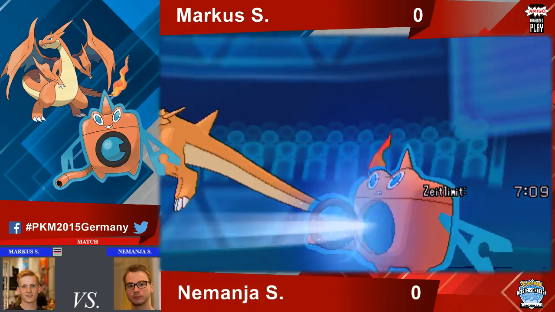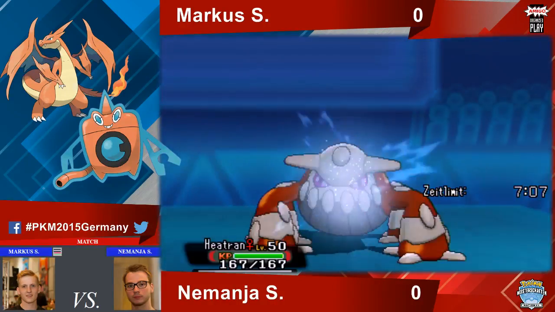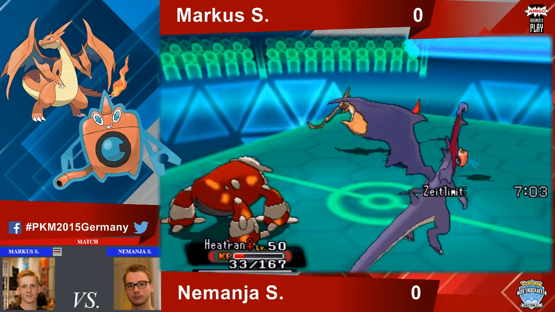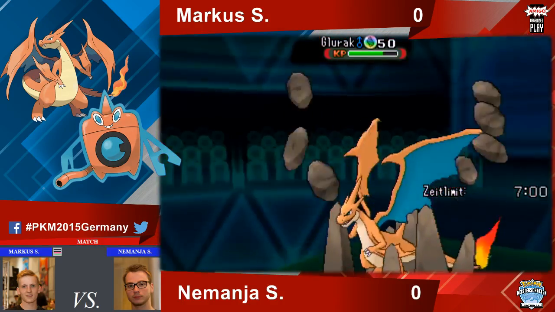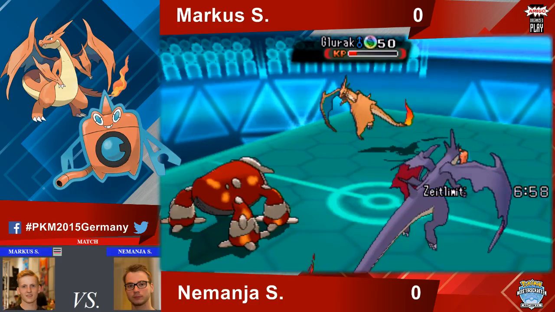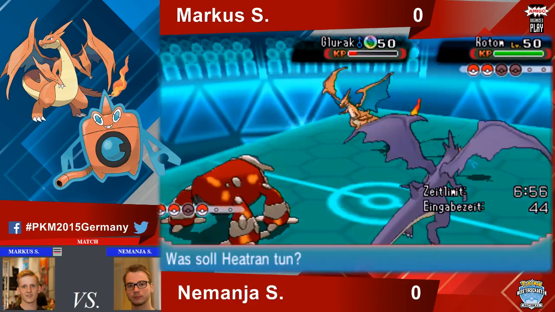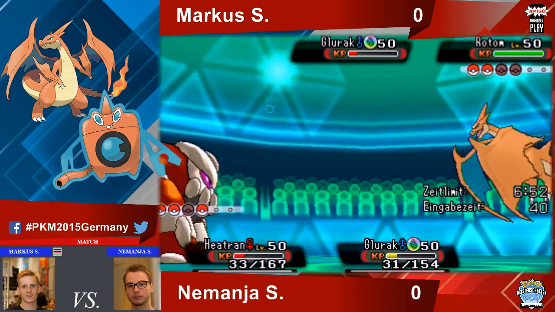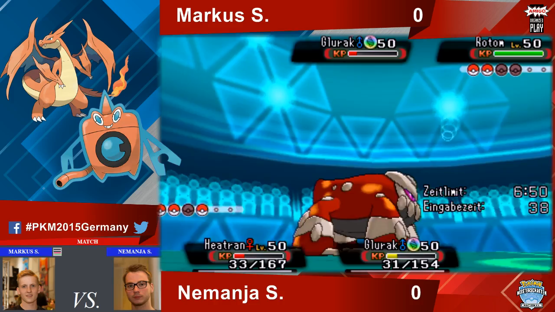And here we go. The Hydro Pump is going to connect with that Heatran, but it's not going to be quite enough. Here we go. Another Stone Edge, and this time it's going to connect with that Charizard, which is hanging on with just a couple of HP. But now it might be in a range where the Charizard can take it out with a Heat Wave.